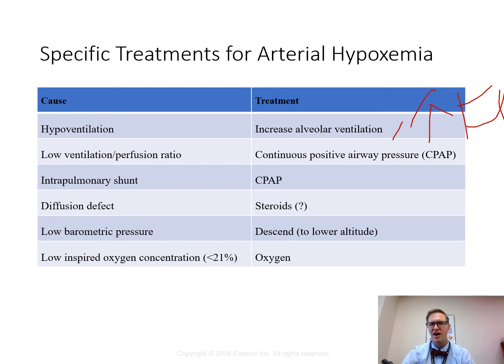If there's a diffusion defect, like let's say it's a pneumonia. Pneumonia is one of your classic diffusion defects, right? You have the increased thickness of the alveolar-capillary membrane, the loose space of the respiratory zone, that lymph tissue is all swollen, it pushes the capillary away, right? We're going to have cellular debris that can flood into the respiratory zone as well. If we have something like that going on, we can give FiO2, of course. However, steroids might be indicated in this case if it's an inflammatory situation. Or what if it's just fluid, like cardiogenic or non-cardiogenic pulmonary edema? We might need to give diuretics, depending on the patient's situation, to help with that diffusion defect if it's that pulmonary edema component.